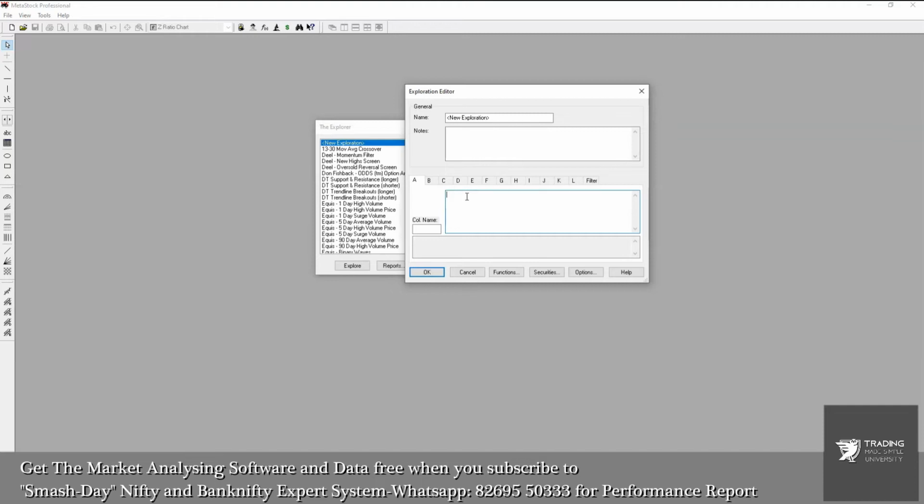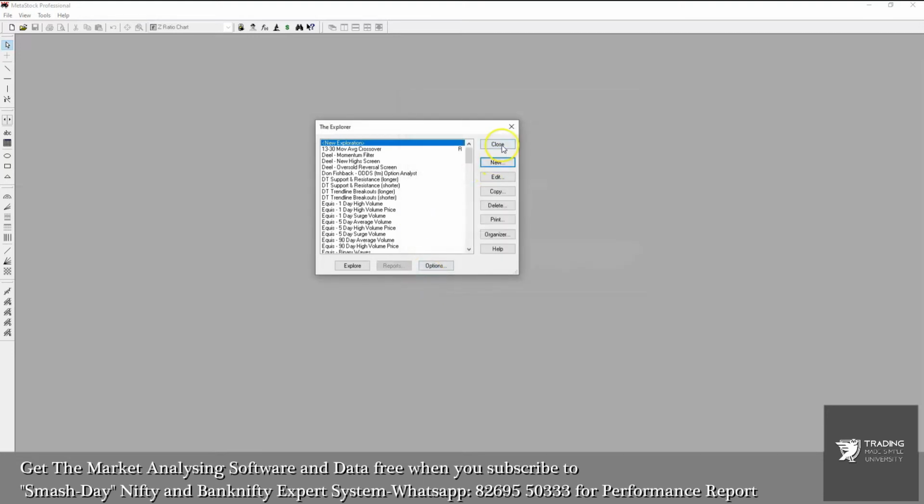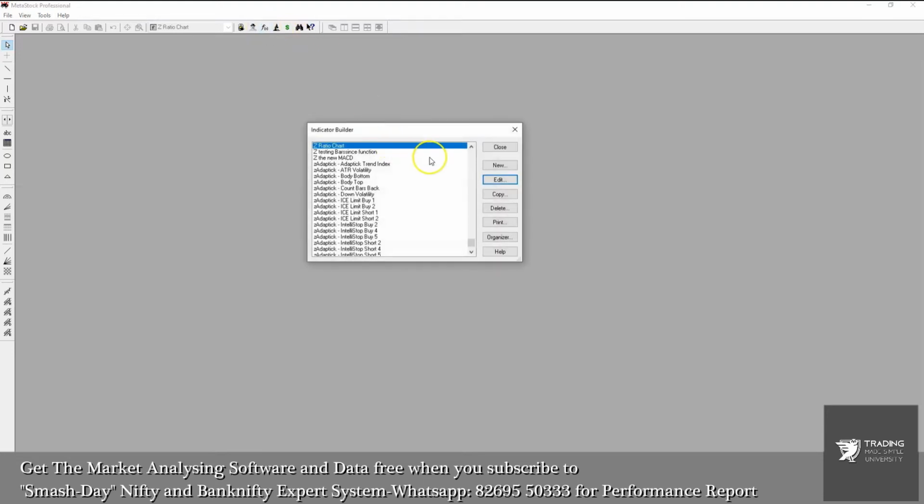Here we want to find the ROC, because the value of the ratio chart will be different for different stocks. So we have to compare the value of one ratio chart to another. For that purpose, a percentage gain in terms of ROC will serve our purpose. Let us do the same thing. First of all, we can copy and paste the formula of the one that we had written here.